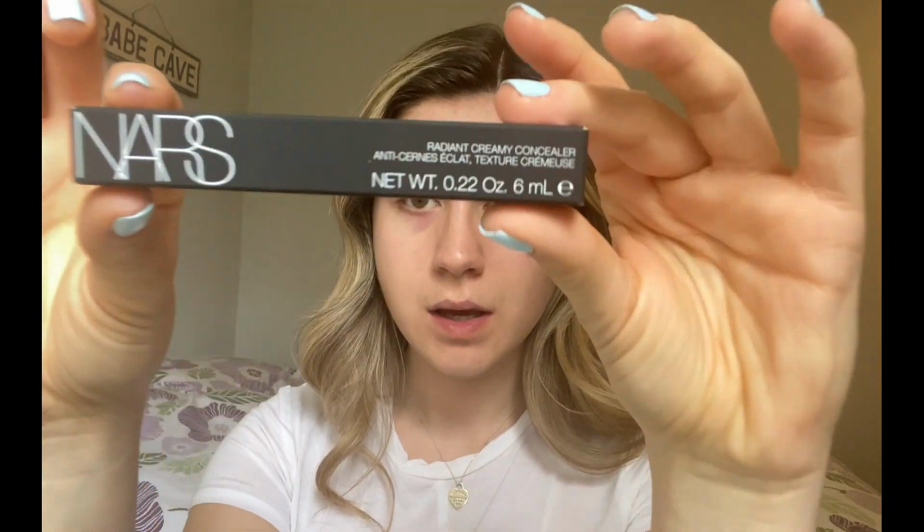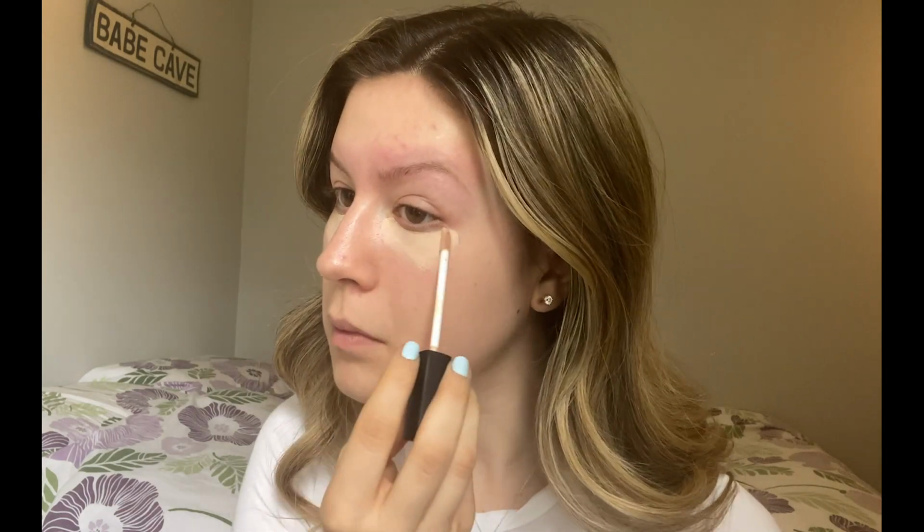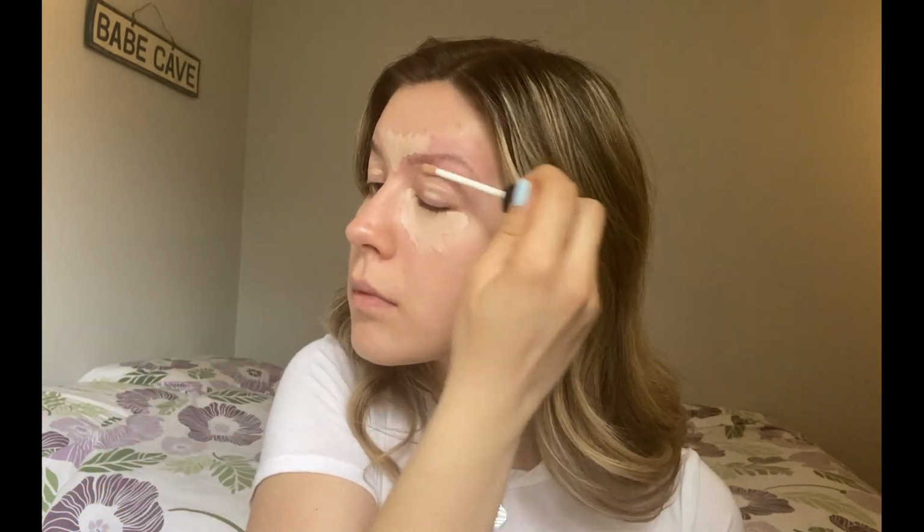First, I'm going to take my Nars Radiant Creamy Concealer to use as a primer for my eyes and also for my under eyes. It's also my first time using this. Ooh. I've got my wet beauty blender. Just gonna blend away.